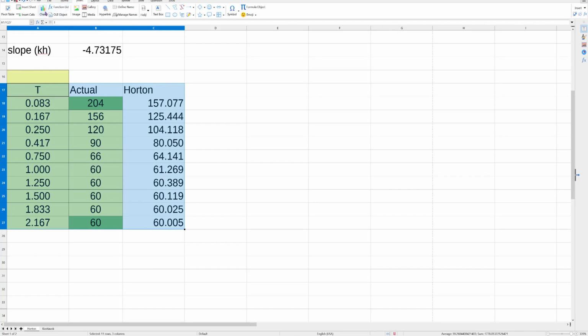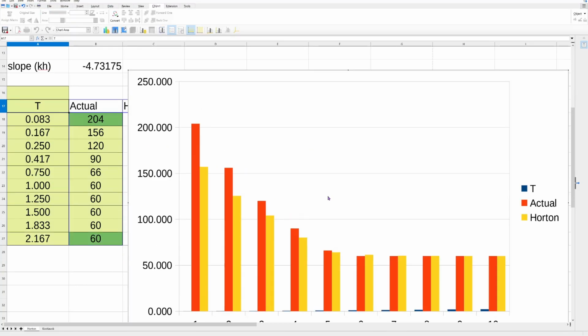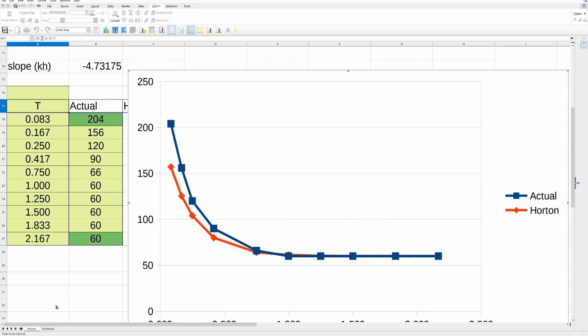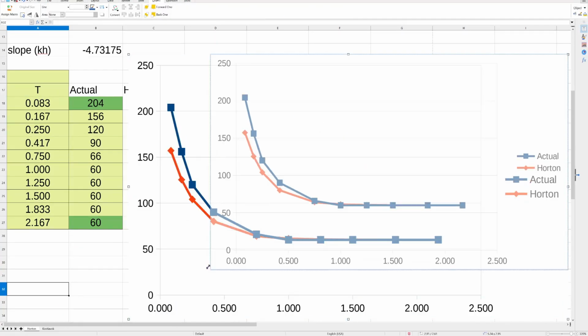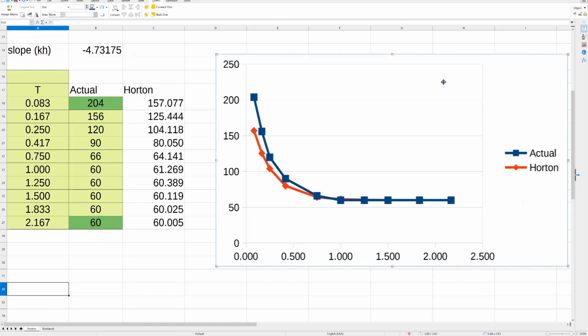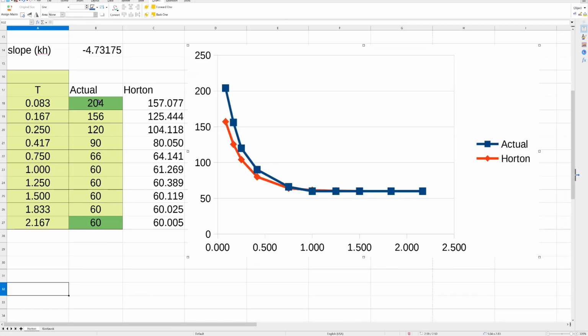So let me plot this graph, and I want it in this form. So you can see here, let me minimize this a little bit so that you can see this clearly. So you can see that the actual infiltration that we got from the field experiment, and with the help of some parameters that we have derived from the field calculation, we fitted Horton's model, and Horton is also able to replicate what is there in reality. Yes, there is not much of a difference, but we see that it is underestimating for the initial phase, and later on it is coinciding with the actual value.